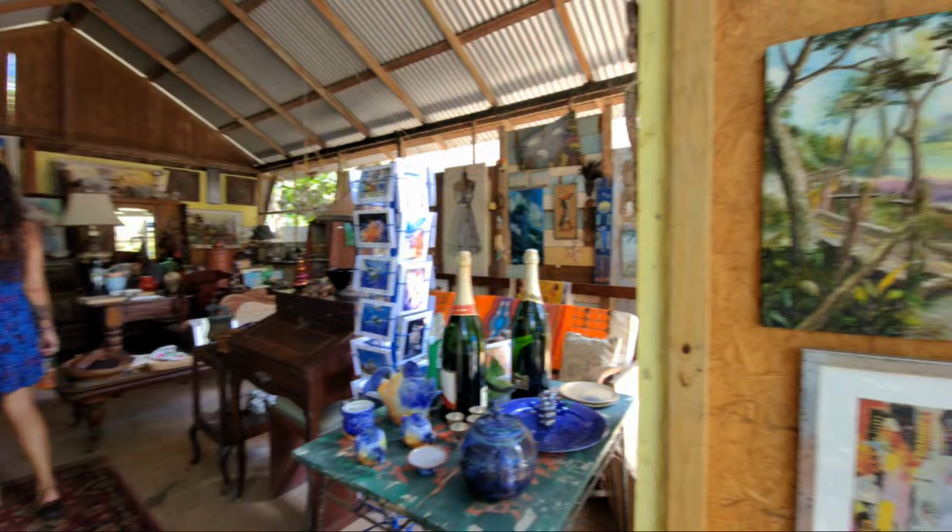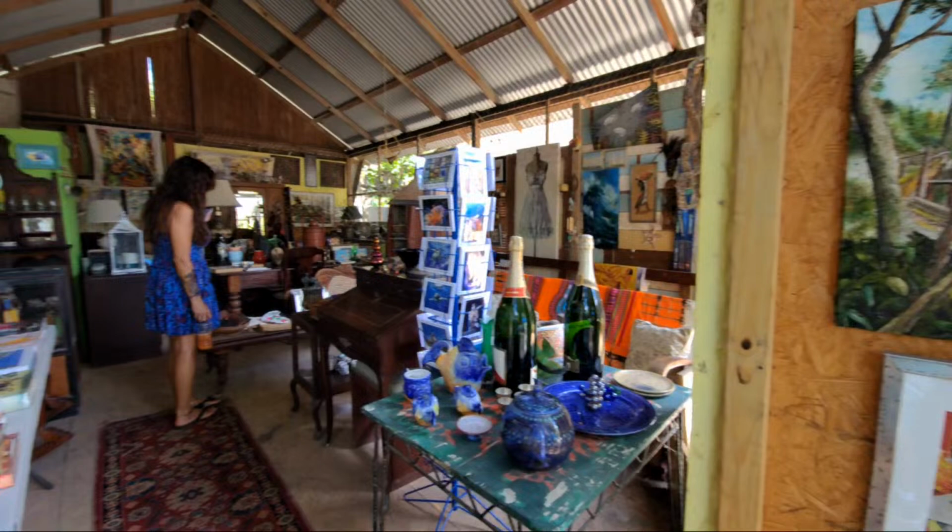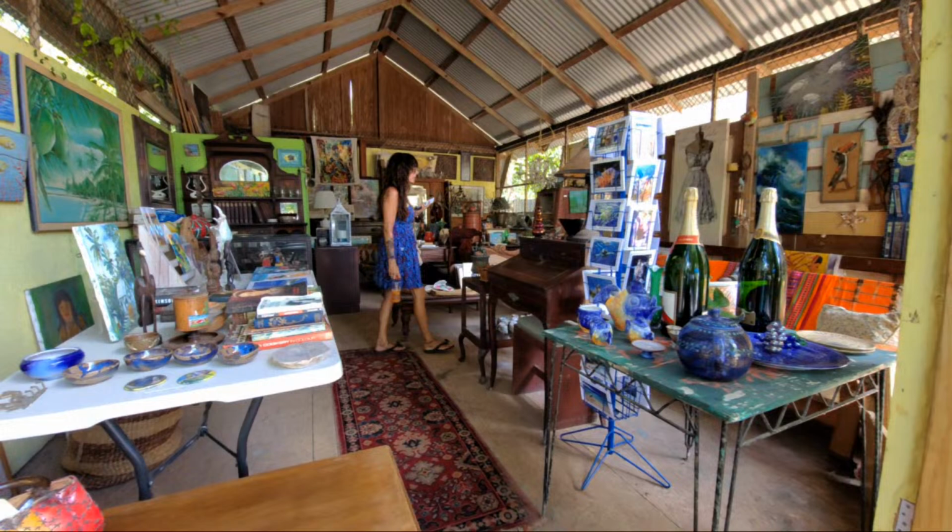Some great stuff. And most of the stuff you collect, you don't actually do the artistry itself? No, there's several different artists that I'm displaying here. This is a new setup up here? No, I've been here for about close to 4 years now. Wow, and you're open all the time, every Sunday? Just Sunday, yeah. Beautiful, okay.